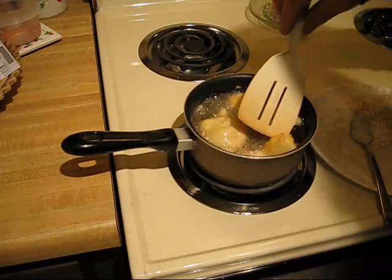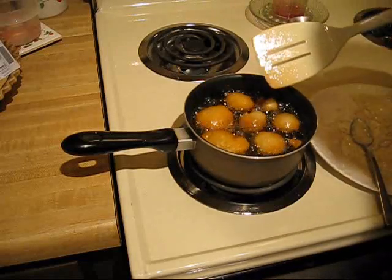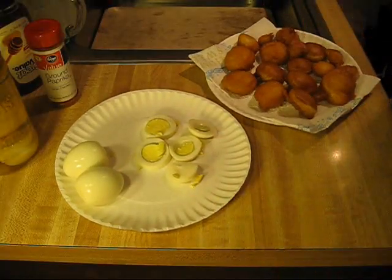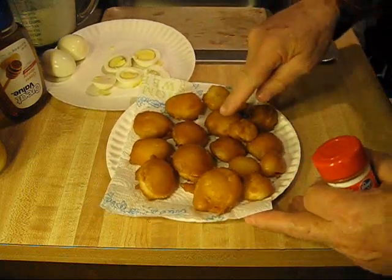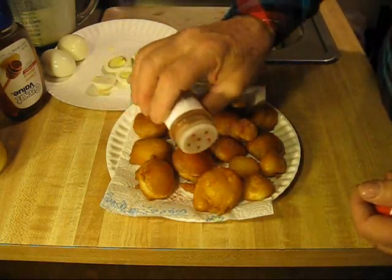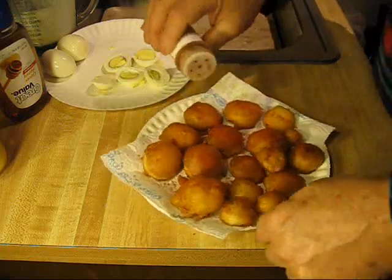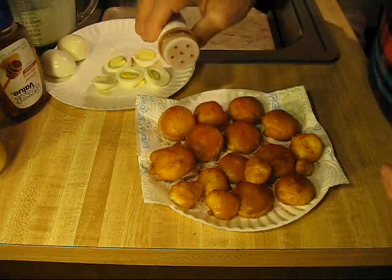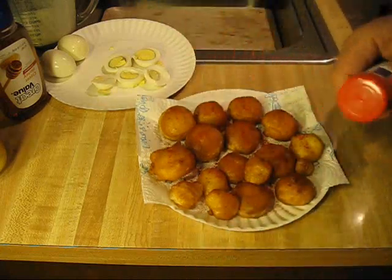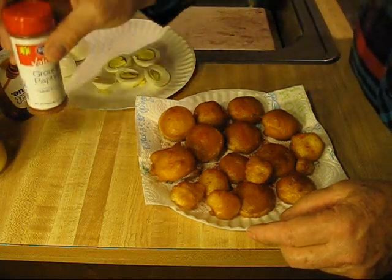Battered deep-fried hard-boiled eggs. With a little bit of honey in the evening, there's nothing better. This has been a no-frills cooking lesson. This is the finished product that I've just now fried up, and I'm going to sprinkle a little bit of paprika on them. Paprika is one of the least used spices available, and it's really good for you. If you don't have some paprika in the cabinet, buy some — you can get it at Walmart for hardly nothing. Put it on everything. Try it. You'll like it.